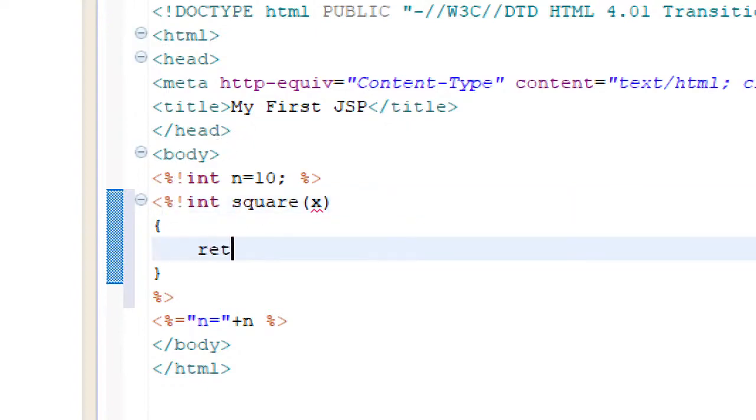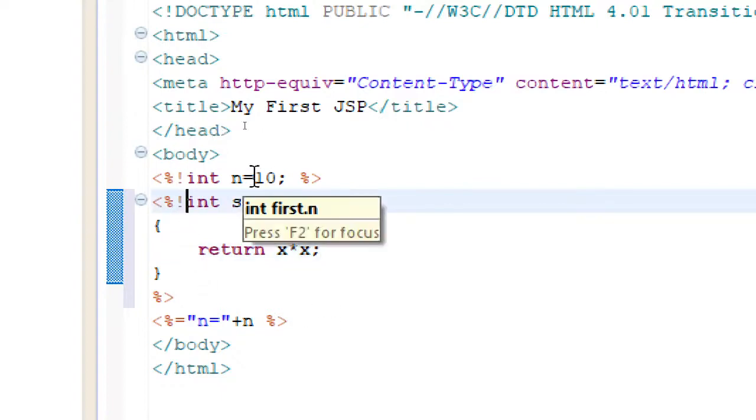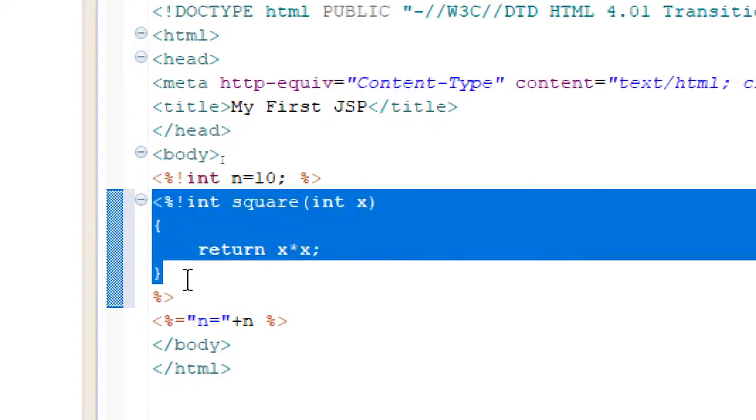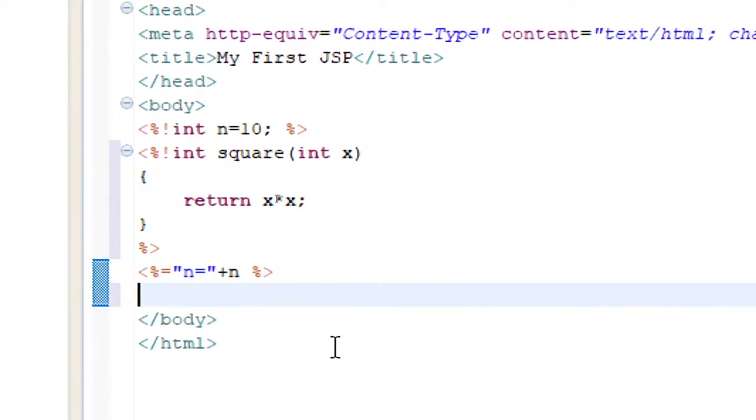So return x into x. Okay, you have to specify the type now. Yeah, now it is fine. Here you can see what we have done. Some variable I have defined, and then here you can see int square of int x. I have just defined that function, and then let us use another kind of thing.